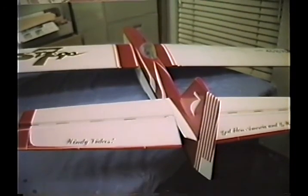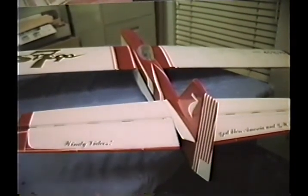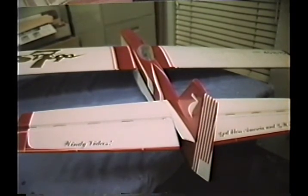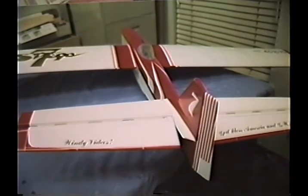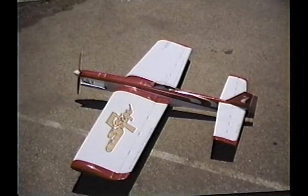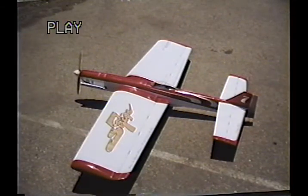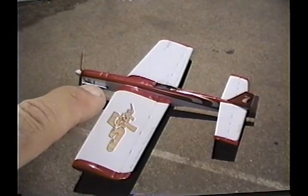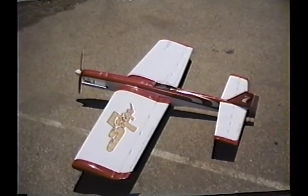In today's mail, Warren Walker sent us another set of photos now that his plane's been flown. A Stregga built from plans, Super Tigre 60. Now he's already got flights on this and is very happy with the way it's flying so far. Some nice creative lettering, combining the 7 and the Stregga in one logo. I like that. Looks like he has a Tom Lay muffler on it.